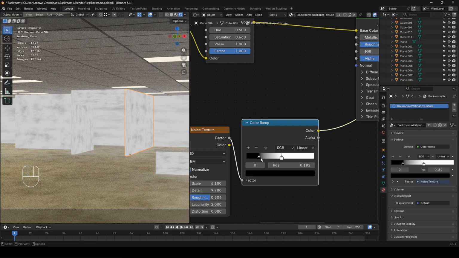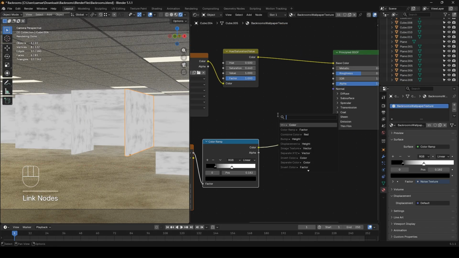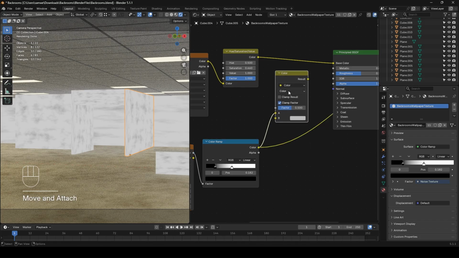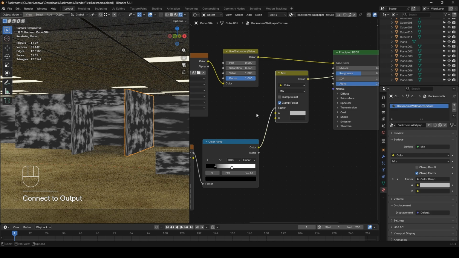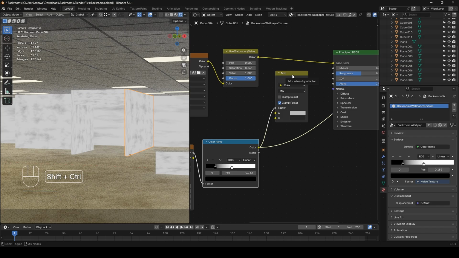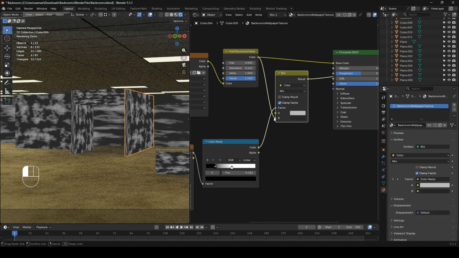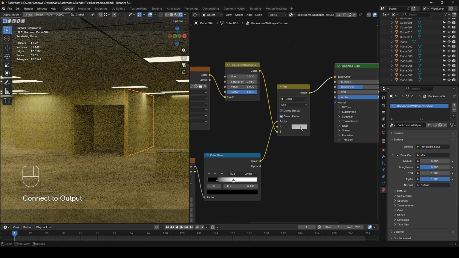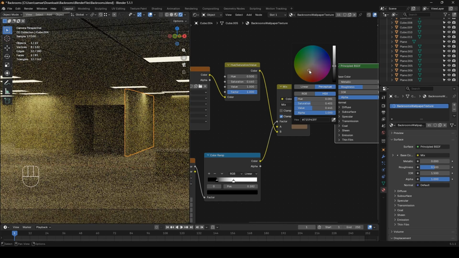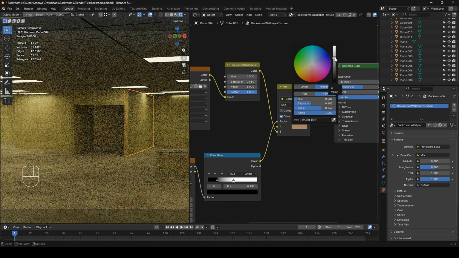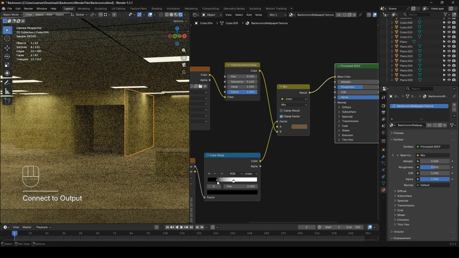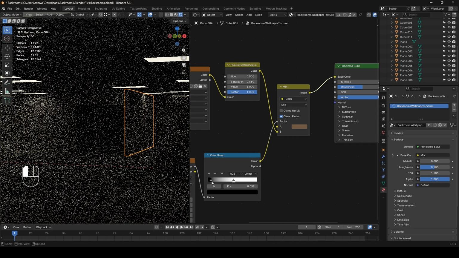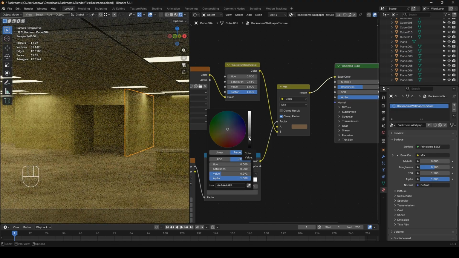So that's quite nice, I think. And then we're going to use this to drive the factor of a mix colour. We're going to swap this to mix, and then we just need to see what's what. So if we select this, we'll see that we want those parts, so that is the white parts. So our wallpaper needs to be in the black part. Add that to the base colour, and then if we just make this a dirty-ish colour, and if we feel like it's a bit too harsh, we can either dial the black back, or we can just start turning it a bit more grey and more towards the white. So I'd say that looks fine, personally.